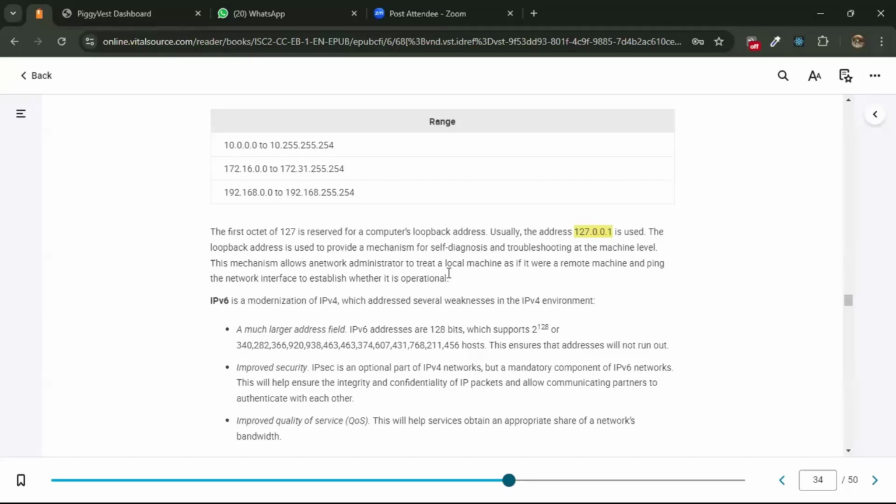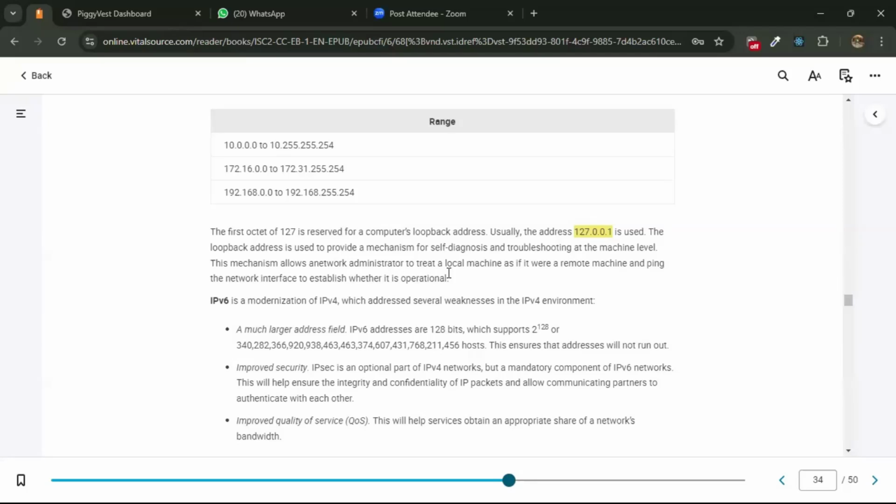So we said the first octet of 127 is reserved for a computer loopback address. You know the meaning of loopback. Loopback is basically the troubleshooting IP address for your system.